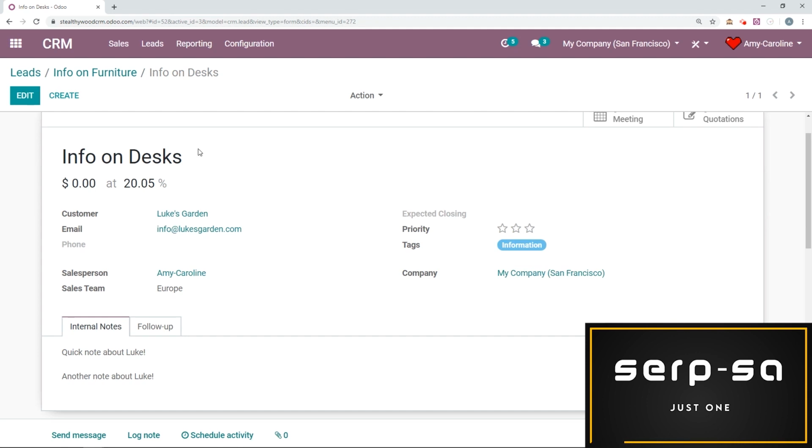So something else I want to mention here before we move on. If our customers send an email to our alias, a lead will be created because we checked that option in the sales team. If we don't have that option checked, as you remember, it will create an opportunity. All right, so let's go ahead and look at an opportunity that I had created with that option checked. Again, it will create a lead and not an opportunity. But let's go ahead and check that out.